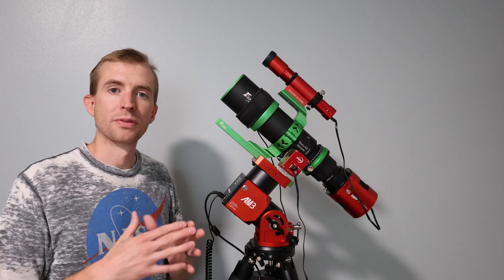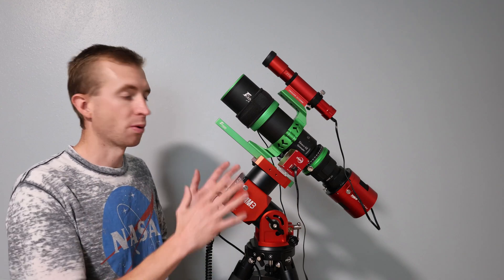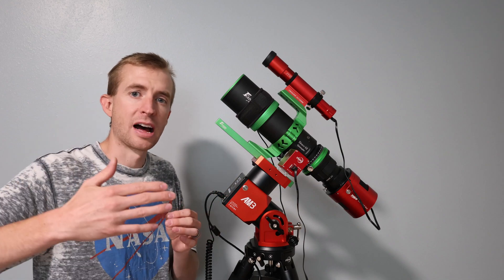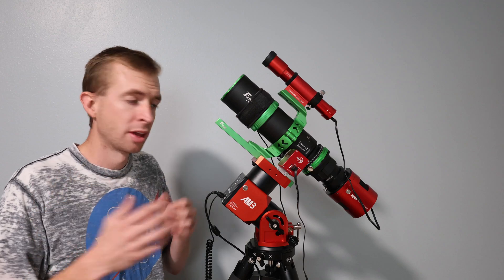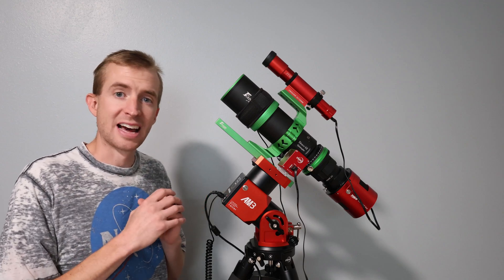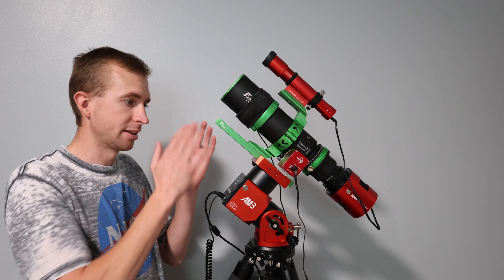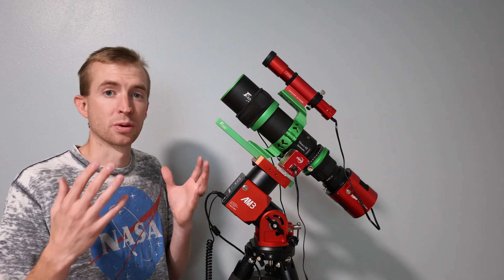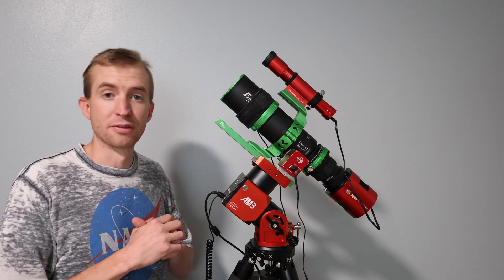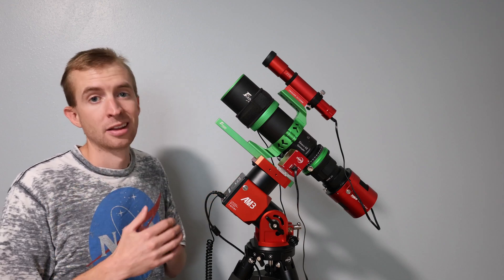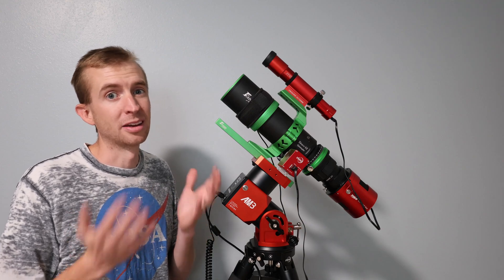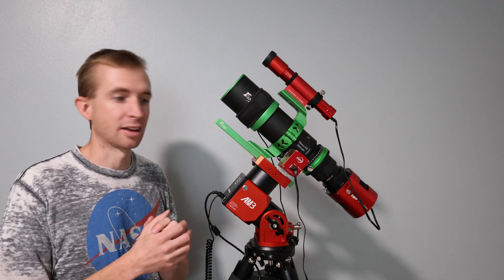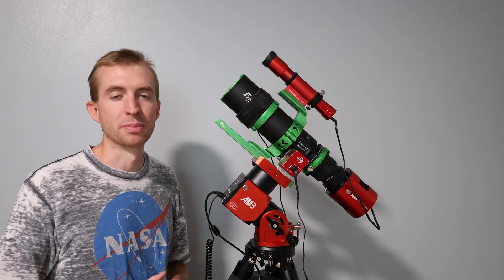Now, all joking aside, I do think it'd be pretty cool if there's a standardized test for mounts in the astronomy industry to show you how loud they are. Maybe stick a decibel meter five or 10 meters away from the mount, or both, and run the mount at its fastest slew speed and at its slowest slew speed and report how loud the mount is. I think that would be really helpful for consumers to see that information before they buy a mount. Then again, there'd probably be some mounts that are pretty loud and decrease sales, so I don't know if that'll ever happen. But I will always advocate for more data on mounts, and I think a standardized sound test would be pretty helpful.